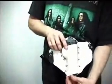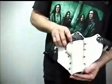Then you start test fitting it, figure out how much you need. You can always take off more leather, but you can't put it back on, so be sure before you start hacking at it. I still need to cut a little bit off here, just a little extra I don't really care for. It doesn't hurt anything.